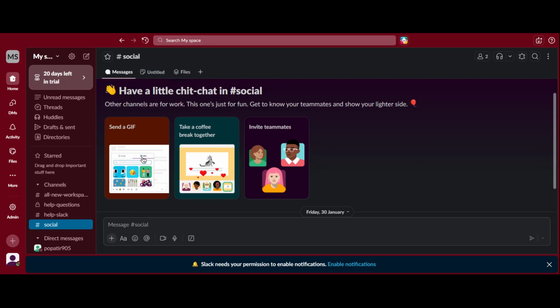In this video, I'm going to show you exactly how to upload a video on Slack step by step so you can easily share video files with your team or collaborators. Whether you're sharing a screen recording, a tutorial, or a quick update, Slack makes it really simple once you know where to click. This works on desktop and is perfect for beginners.